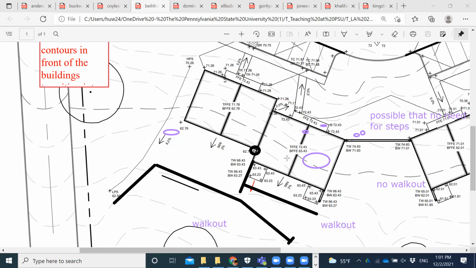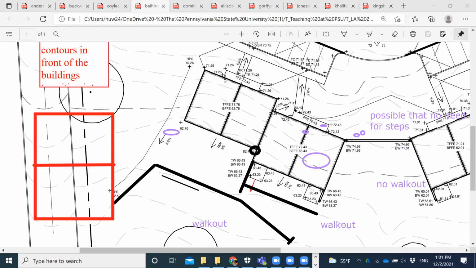Does that make sense? I don't know if you have all seen the cross section that I used to draw. It's like what Stuart just had. You have a top FFE over here, and the parking lot is on the side. And if you have a walkout, that's your BFFE. If you have a walkout, that actually means your ground slopes away like that out of your back patio. If you don't have a walkout, you could have this situation where you only have a window here for your basement. So there is soil, a fill, on the back, and then you cannot walk out, but you are likely able to get a window of some sort for your basement, right?